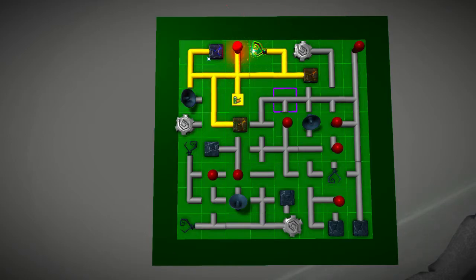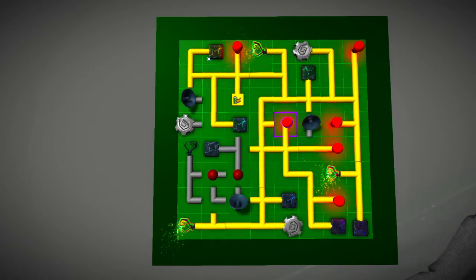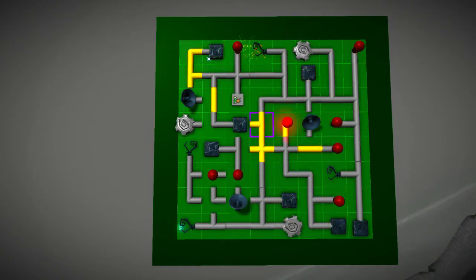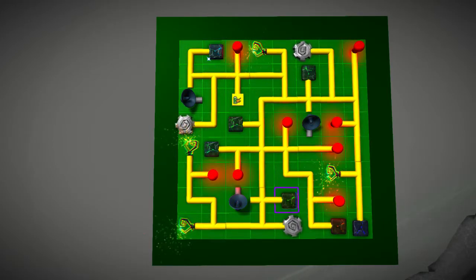I'm going to undo those for now. That goes there, that goes there. There we go. That's great. I've been practicing this and I still can't do it very fast. I've done this one 100 times already.